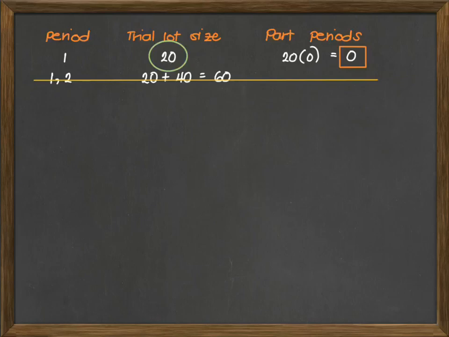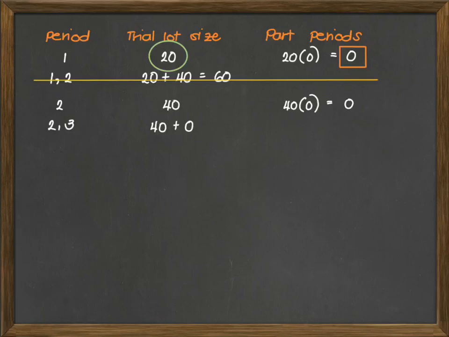So, since we ended with period 1, another trial and error starting at week 2 na. So, sa week 2, 40 yung kanyang gross requirement. So, 40 times 0, so 0 siya for the part periods. So, again, hindi tayo titigil hanggat hindi tayo lumalagpas sa 40. So, kaya kahit na alam natin unconsciously na okay na to, we still need to see kung yung 2 and 3 periods ba ay mas malaki sa 40 or not.